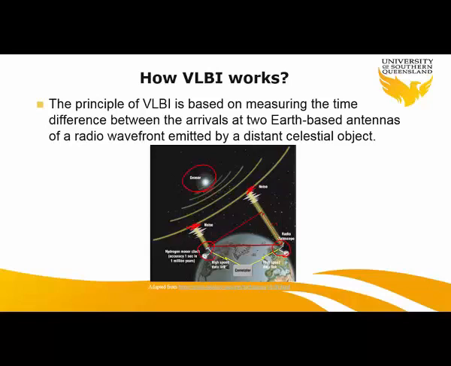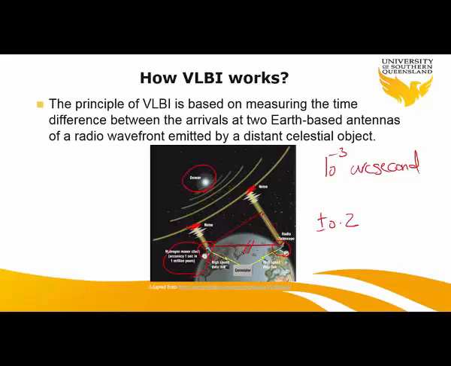Good. If I can somehow measure that using an obviously very precise clock, in this case a hydrogen maser clock, which gives you the accuracy of 1 second in 1 million years, which is roughly 10⁻³ arc second. It's 1,000 times better than 1 arc second. This allows us to get the relative position of these two antennas with respect to each other within the accuracy of plus or minus 0.2 milliseconds or better, which is very precise.